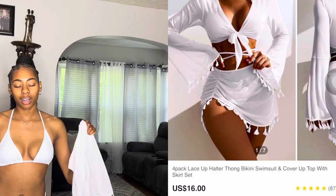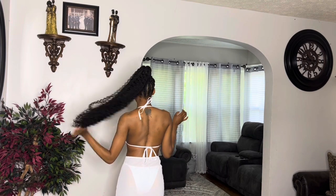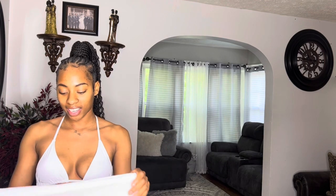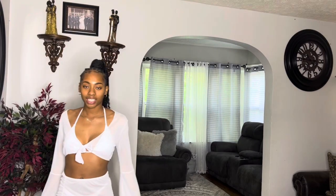The next thing I have is this all-white bikini, and this is actually a four-piece set. I'm just showing the actual bikini part first — it ties around the neck and the back. As you can see, there are two cover-up pieces over the top. This is the skirt, cute with the tassels, and it rides on the side. The top ties a knot in the front which is so cute, so it just makes it like a little outfit. I got this in a size small.